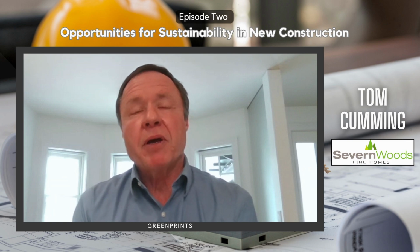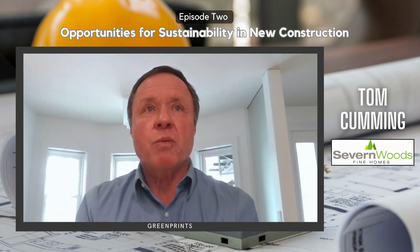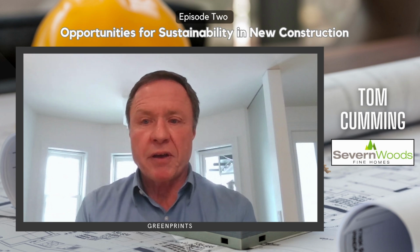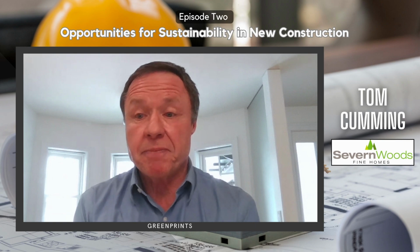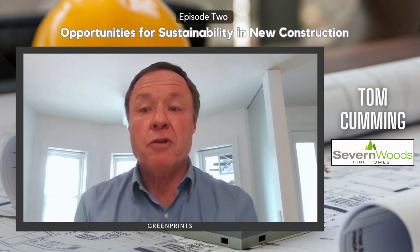What I do talk to people about, and you alluded to this whole concept of designing for comfort, is on a triple glazed window, regardless of whether it's a passive house certified window with a U value of 0.8 or a quality but standard built window, which might have a U value of 1.2. Because of the triple glazing and the double spaces with argon gas, and the different films put on the glass, if you put your hand on the glass of a triple glazed window inside the house, even if it's minus 15 or 20 outside, the temperature will be 17 or 18 degrees. If you had the very same window and even a very high performing double glazed window, the temperature would be 12 or 13 degrees.